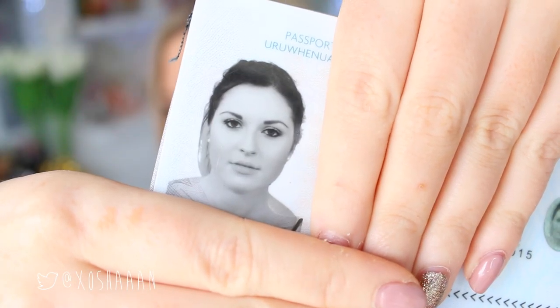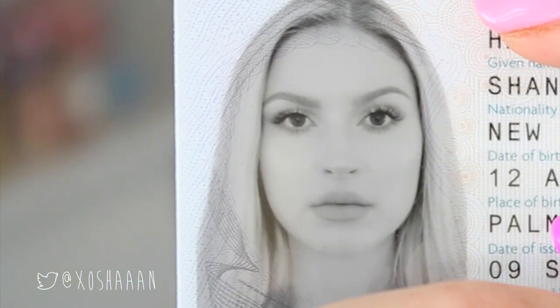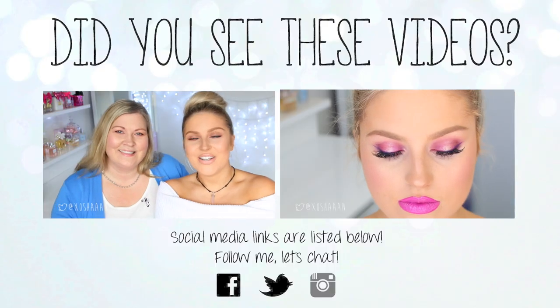And that is the completed makeup look! I still look like myself but I feel a lot more confident taking a photo in this makeup because I'm going to be stuck with it for years, so I want to look good. Here's my before — wasn't too happy with that one — and here's the photo I took. Here's how it looks in my passport, and I have to say this is probably the first ID photo I'm actually happy with. I hope you guys enjoyed this video — if you did, please thumbs up and I'll talk to you soon, bye!